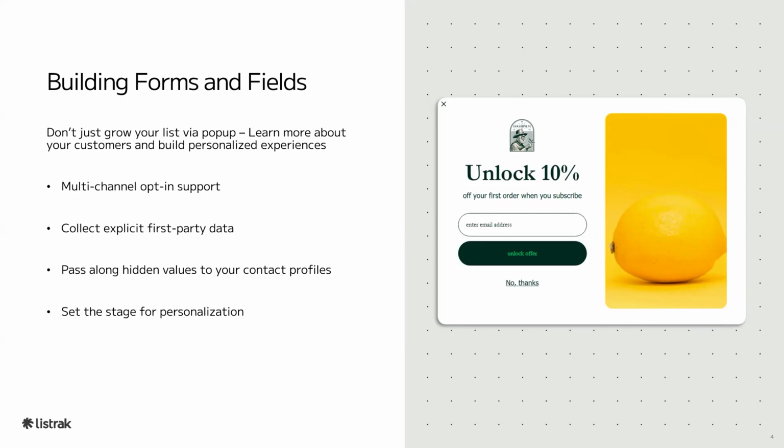So a good use case might be they have a source of your entry pop-up or your persistent button that you don't need them to fill in the pop-up itself, but you want to check that field off in the back end. All of those things are possible, and it really sets the stage for personalization way past the experience on site. So you can personalize any of the messages that you send to this consumer, either in email or SMS, and be able to target them specifically.